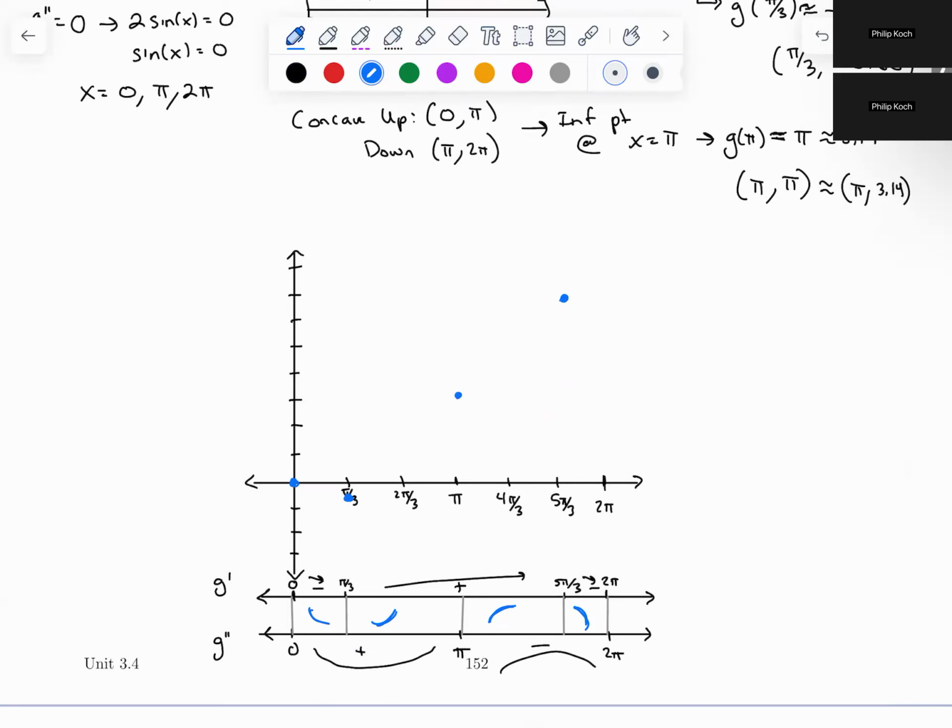We could find the endpoint at 2 pi if we really wanted to finish off the graph and find the exact endpoint, but it didn't specify to do that, so we don't really need to. But we know it's curving upwards, but going down. So it's going to look like this. And then it's going to start curving upwards and increasing. But then at pi, it's still increasing, but it's curving downwards. It changes concavity.